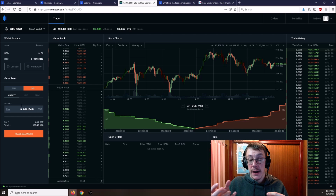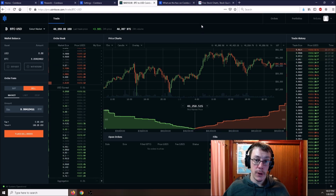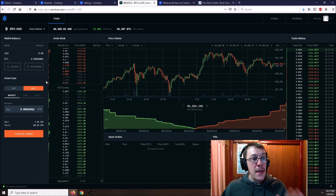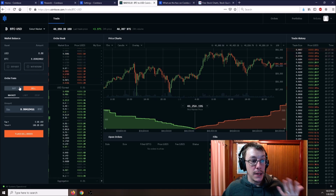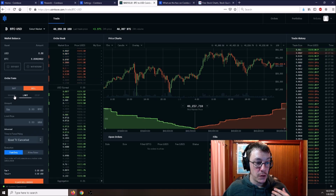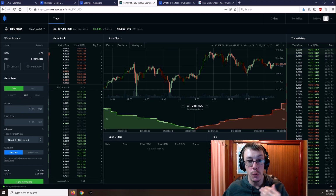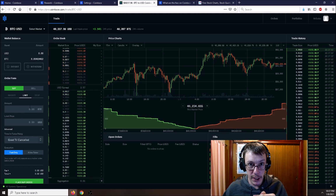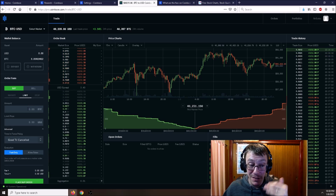You could sell that little bit of extra Bitcoin, send it to your bank account, and then continue trading Bitcoin. So that's basically the gist of day trading Bitcoin. It just simply uses limit orders or sell orders. So once again, with buy orders, we want to buy below market value. It won't allow you to put a price that's above market value because that's silly.